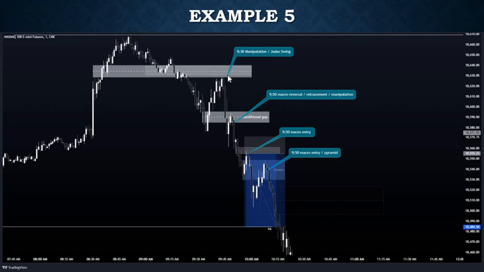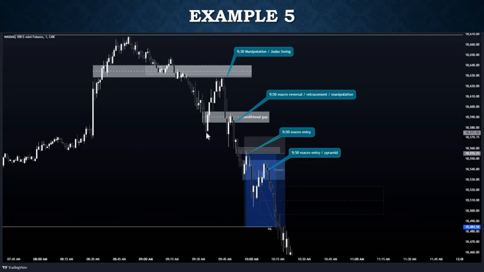Wait for the 9:30 manipulation. Whatever the manipulation or Judas swing is, it manipulated into this 15-minute SIBI and this 5-minute inverse fair value gap, and respected it perfectly. Came down now, and we created this inverse from a SIBI, which inversed it, creating a BISI, but then we inverse it a second time. This will now be our conditional gap, because it's in the condition of being an inverse, which should have been going the other way, but now it's going the other way again. So this is our conditional gap right now.